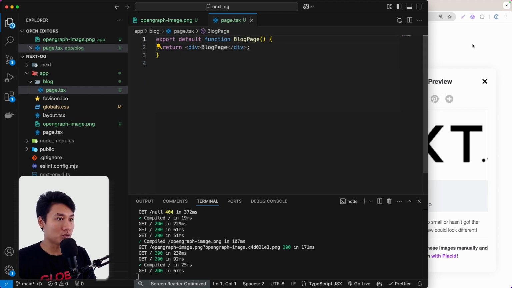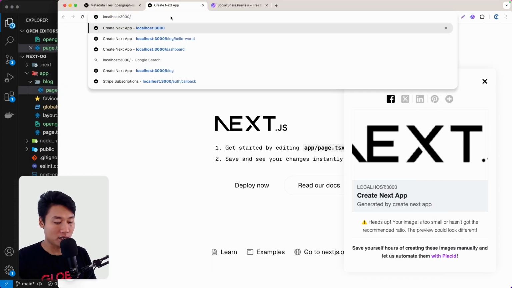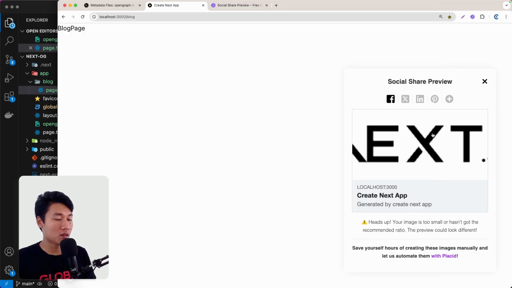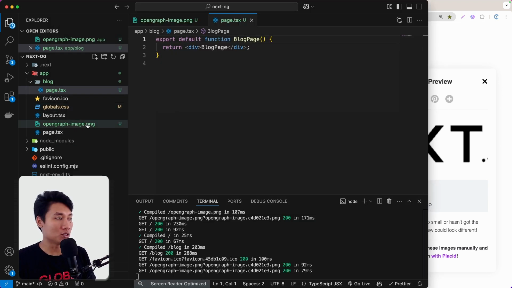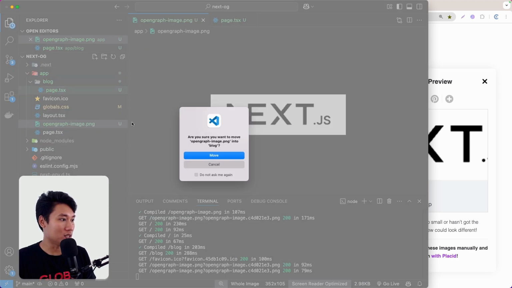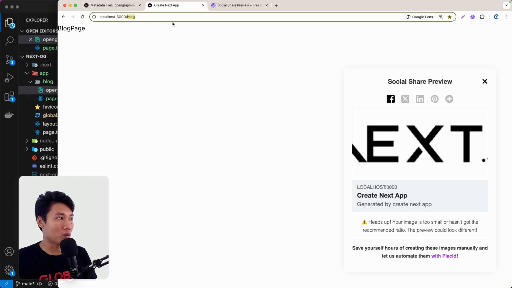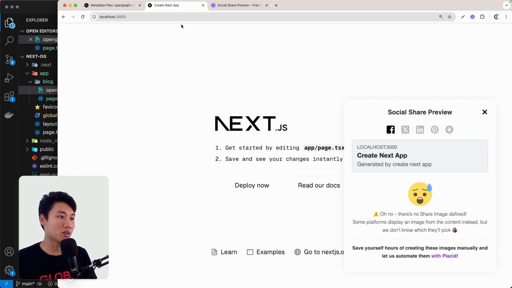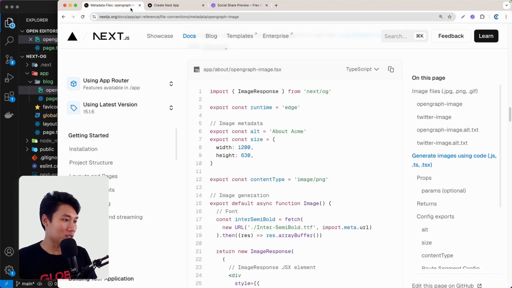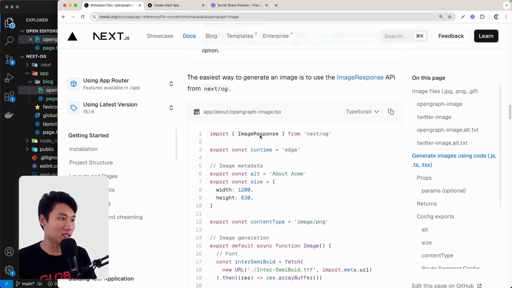Now if I go to slash blog, as you can see, we still get the image because we put the Open Graph image into the root, right? If we put that on the blog right here, now the blog has the image, but if I go back to the home it doesn't have the image, right? You get the idea.